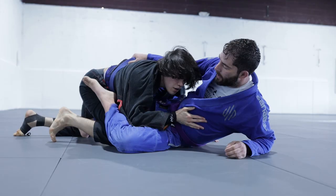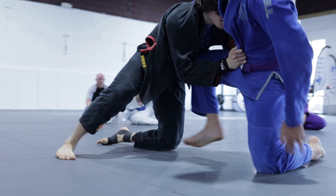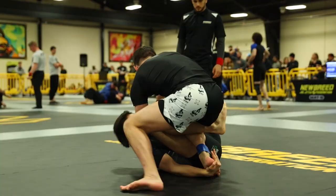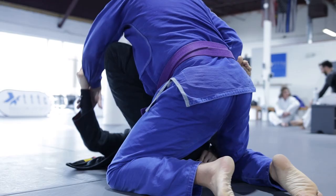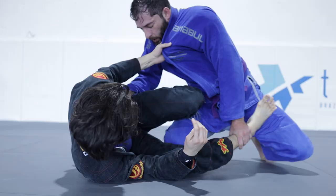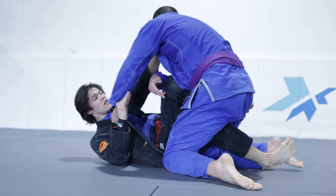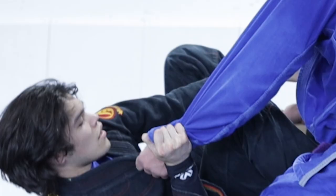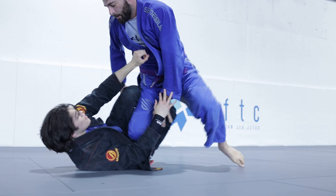However, because of my lack of pressure and one sneaky foot placement, he uses everyone's favorite line drill to get back up. I drop into Reverse De La Riva and try to execute a sweep, but I end up just being sat on and forced to recover to guard. Neil immediately starts to try and trap my knee — a big deal because if he manages to do that, he'll have a lot of control over my ability to create space. This is amplified by a collar grip keeping me from arching away, so I realign our center lines to remove the threat of angle and strip the collar grip to gain some mobility.